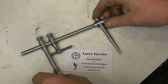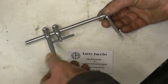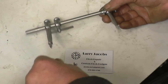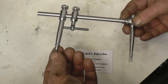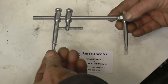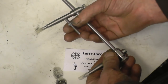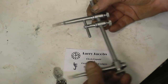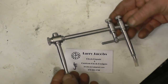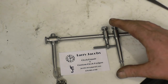The last item is this compass which was sent in to us by a gentleman called Larry Jacobs. Larry actually makes these. It's made from stainless and it's actually got carbide tips on it. It's got a metal adjuster so you can loosen that one, tighten that one, and it's got a little adjuster wheel there. It's basically for scribing circles. It really is nicely made, beautifully finished off. Thanks very much Larry — that's something that I'll keep and use.